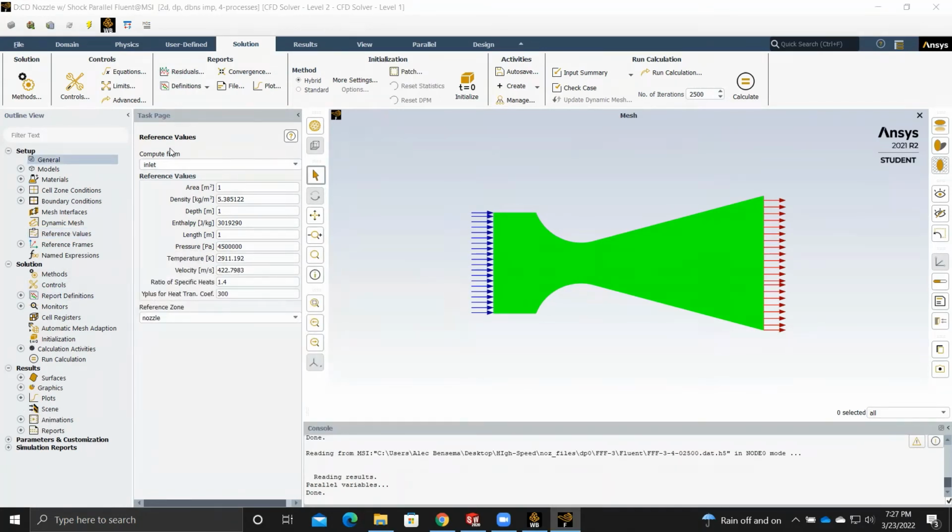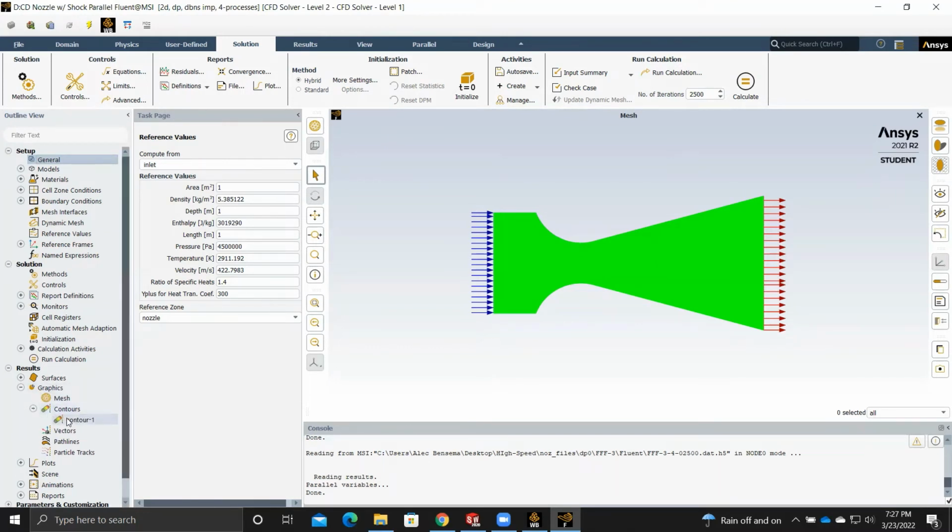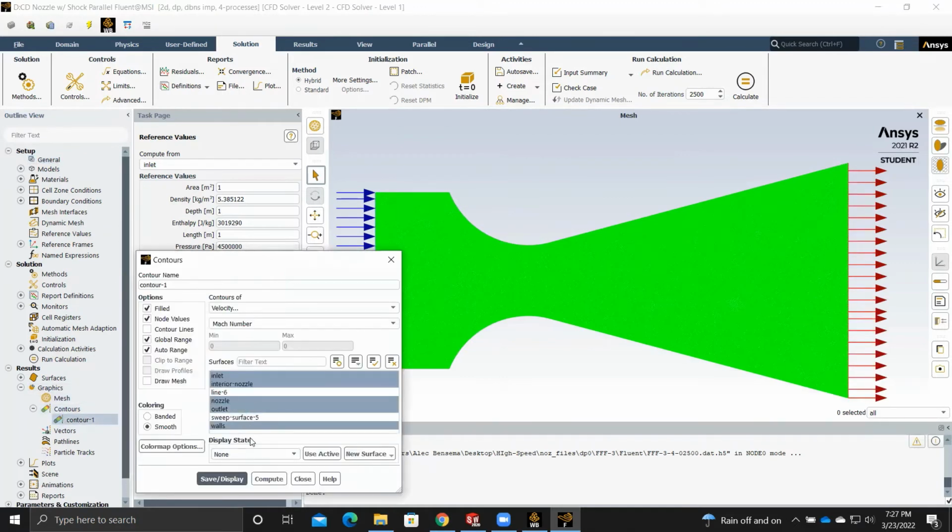After you set the reference values and initialize, you can run the calculation. I used 2500 iterations to calculate it, and after it's done calculating, you will create a contour under graphics.